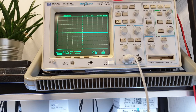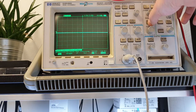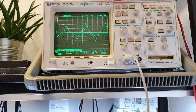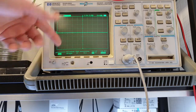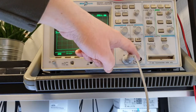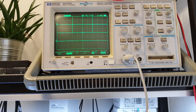Yeah, another very convenient feature is the delayed sweep, so called. We should turn this off. It could be turned on like this. And you may select one of the horizontal modes: main mode, which functions as on any other oscilloscope, the delayed mode, XY mode, so you can put your Y component through the second probe, or roll. Now we will test the delayed mode, which is a very interesting thing.